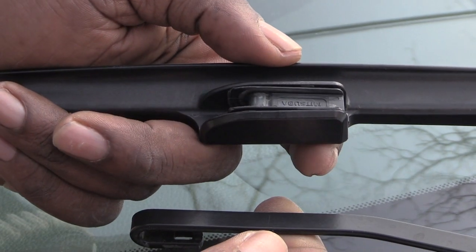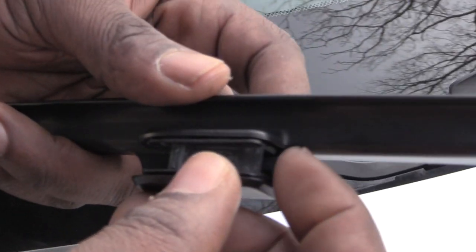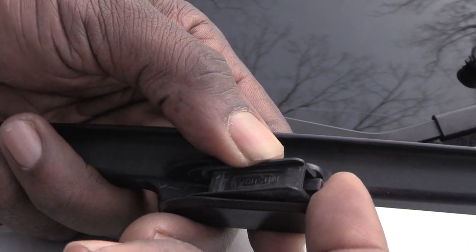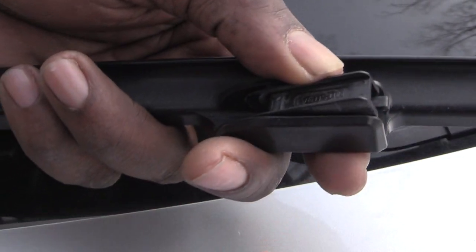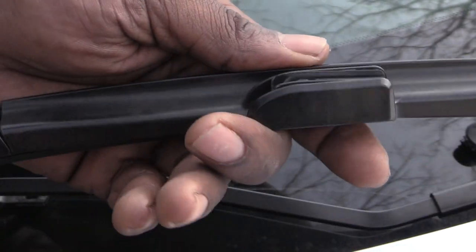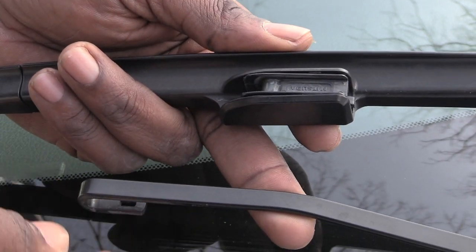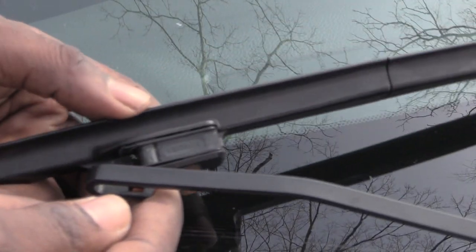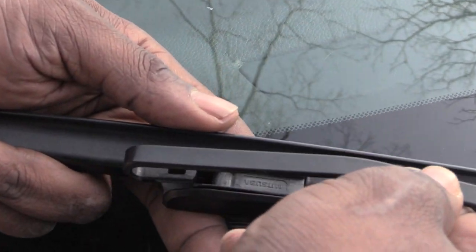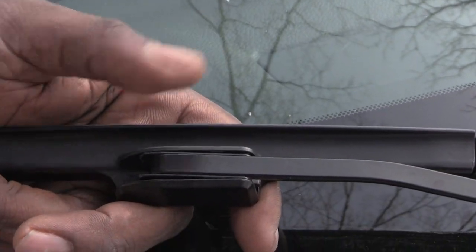But then when you're ready to put your new ones back on, I can show you right here also what I pressed. Right here is what I actually was pressing up on. I actually want to press up on it like that. So then when you come with your new ones, you just want to have it level like that with the windshield wiper, and come in here and you'll see the hook that's inside of this one. You'll have a hook that's inside of here. Then you just kind of want to take this part, stick it over top like that, and pull like that, and your windshield wipers will be on.